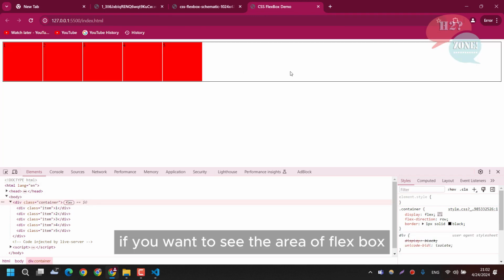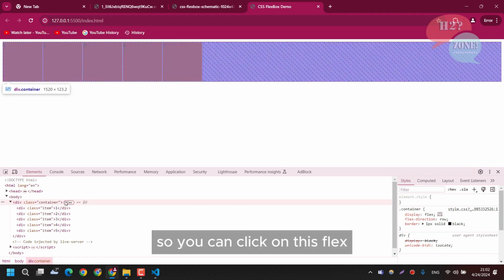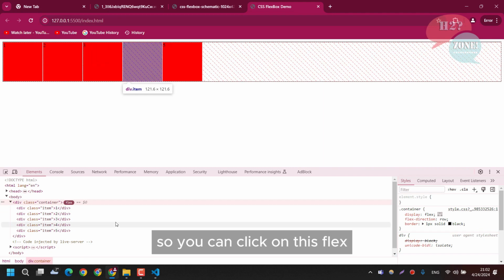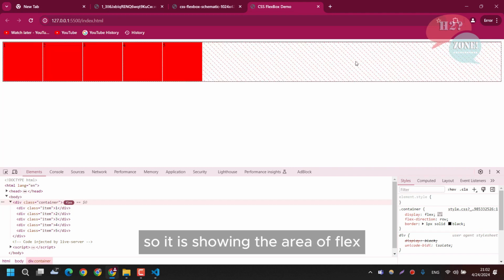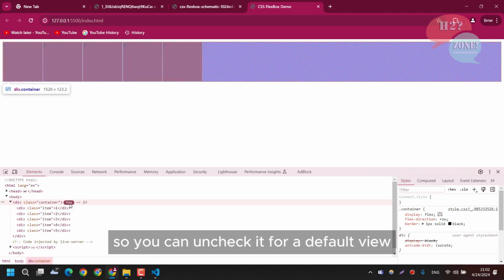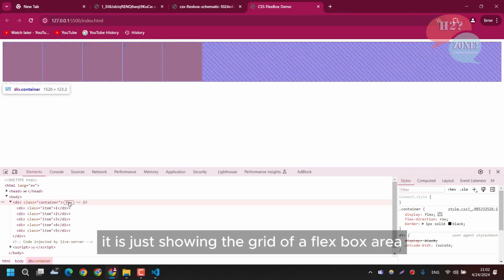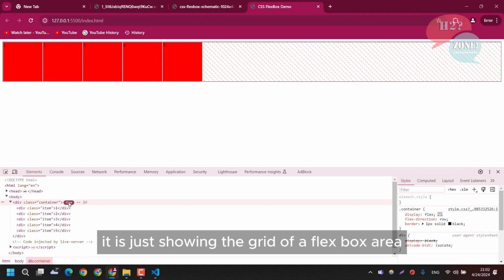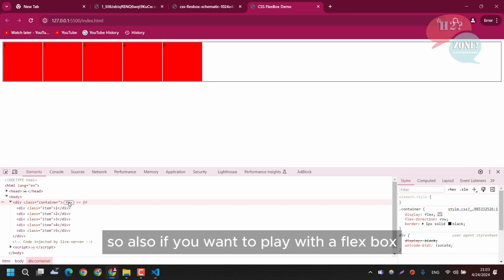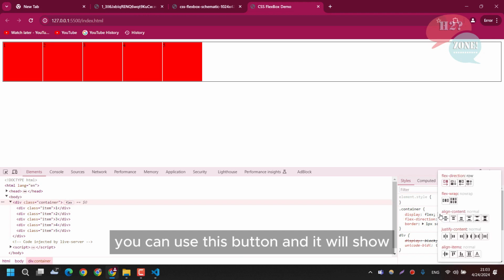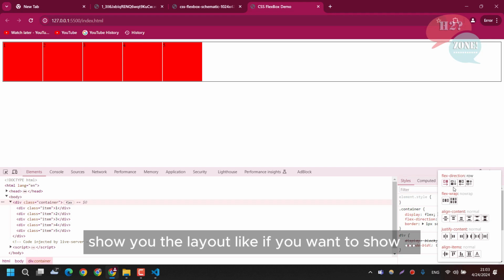If you want to see the area of Flexbox, you can click on this flex, and it shows the area of flex, and you can uncheck it. For a default view, it is just showing the grid of the Flexbox area. Also if you want to play with Flexbox, you can use this button, and it will show you the layout.